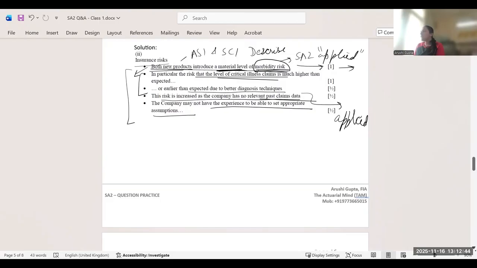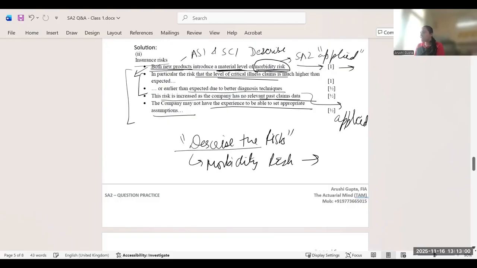That's what you need to learn, that you were there assuming that if you are asked to describe the risk, this is the question statement. But what you are assuming is that if you write morbidity risk, that is enough. Examiner should assume कि you are there as an ex candidate. Why? दोनों को ये पता था, दोनों ने लिख दिया marks full. But you needed to describe the risk. Somebody is there explaining what do you mean by this risk. This risk means that the claims actual are more than expected. Right. So there is marks for that, na?